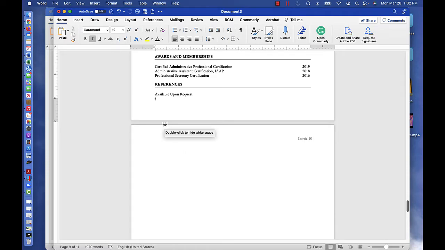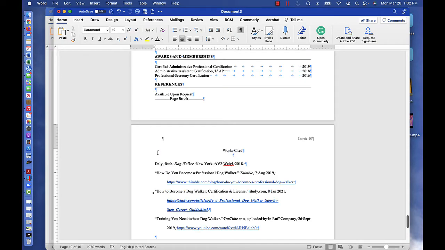insert the secondary artifact. So I want to double check and make sure that my page break is there, and it looks like I accidentally have 2 of them. So I'm just going to delete all of that extra information. And remember, this little button up here is your show hide button, and it just shows you where you've inserted tabs or page line breaks or page breaks and that kind of thing.